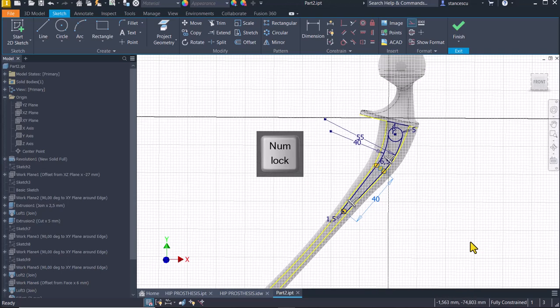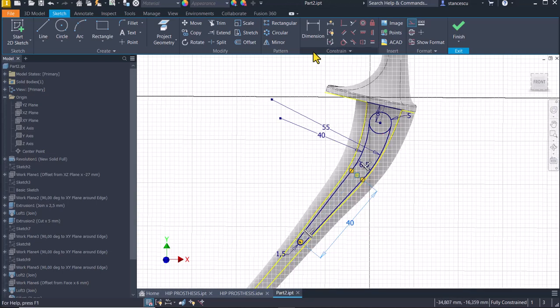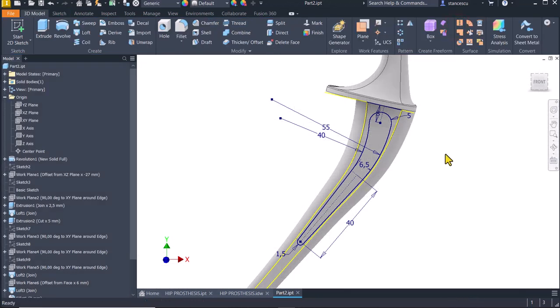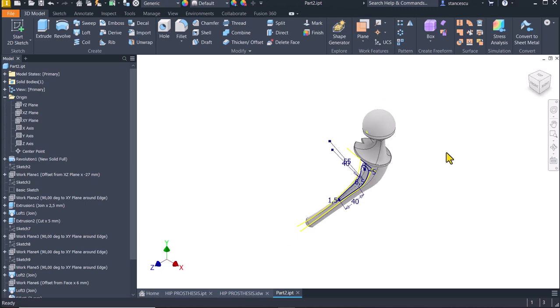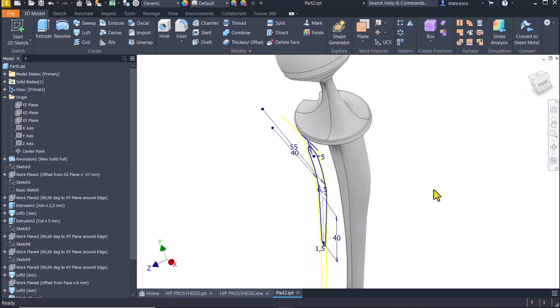Construction, and we trim this internal arc. Good. Finish sketch, and we have a sketch in the air.